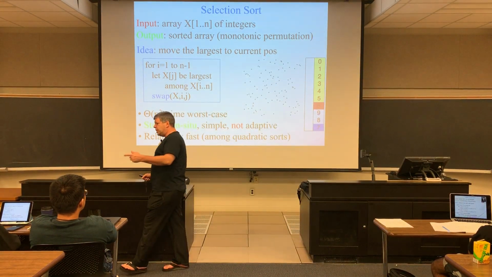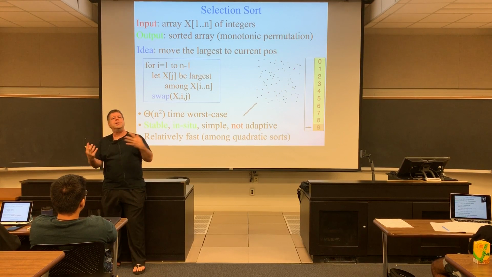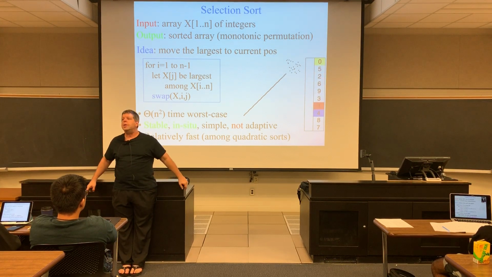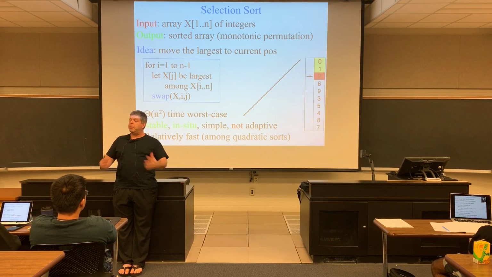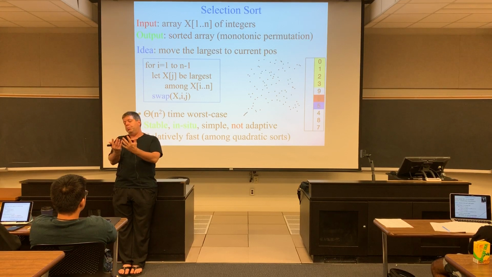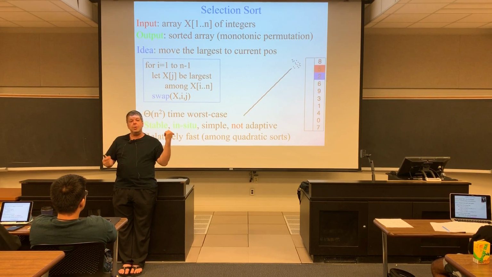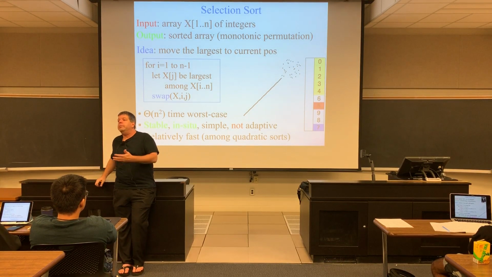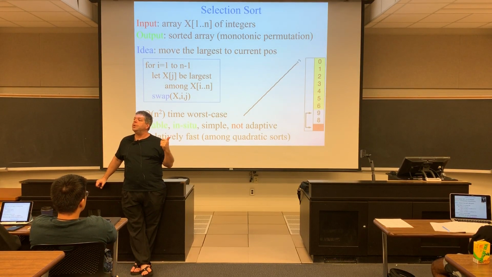When have you used this kind of selection sort personally in real life, with your hands and not with a computer? Cards. If you play cards and you got a poker hand, or you play bridge or whatever, you want to sort them by increasing size. You pick the highest card, you put it first, the next highest second, and you're basically doing selection sort right there. And not just cards, whenever you have to sort a bunch of papers or documents or credit cards or whatever, and you have a stack of them and you want to sort them by some index, you're doing selection sort. So you actually do this in real life.